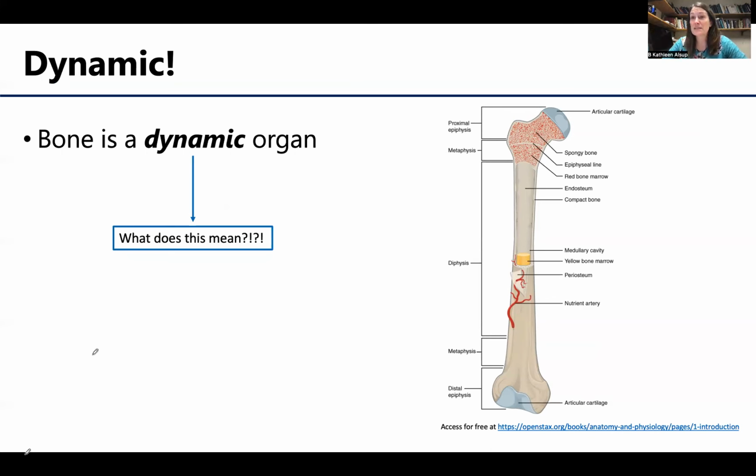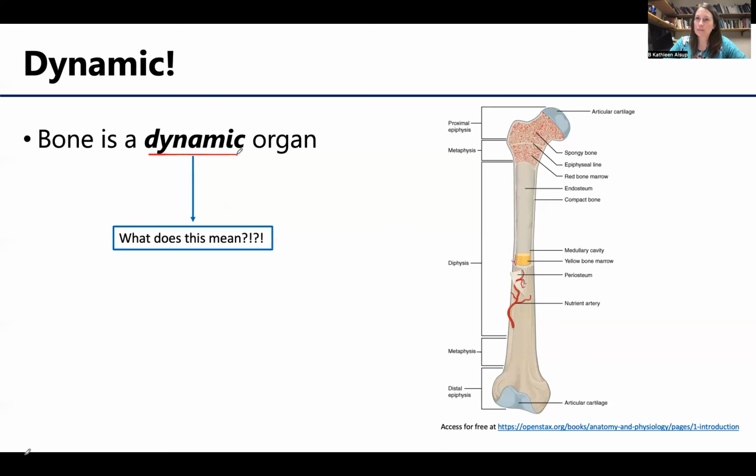The skeletal system is made up of bone, and that's hugely important, but there are other components that are going to allow for the bone to function properly. They're going to allow for the bones to be connected to one another at joints. So there are other components of bone that we want to talk about. And one other concept I want to make sure that we understand before we move into that nitty-gritty is that bone is a dynamic organ. Dynamic, I have it bolded and italicized, so you know you probably want to focus in on that.